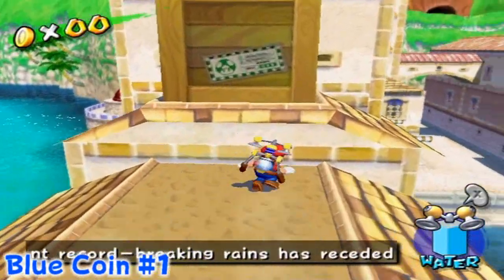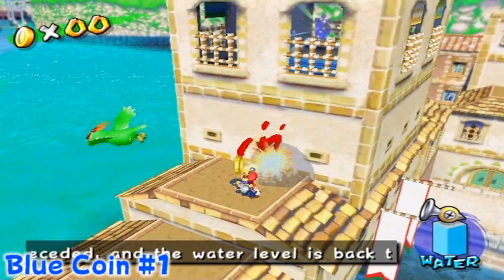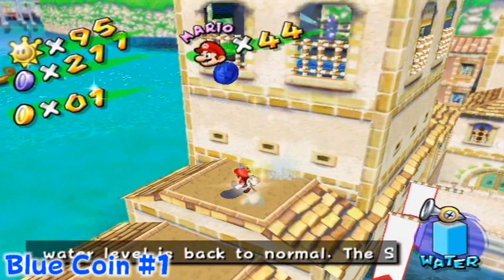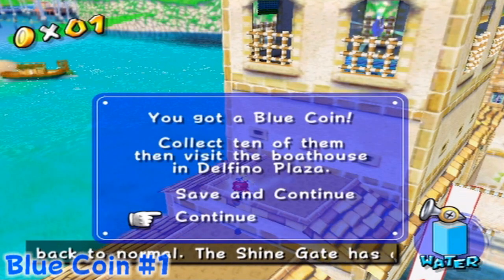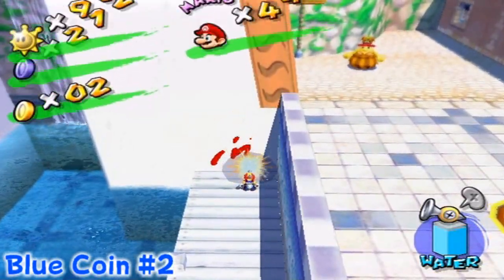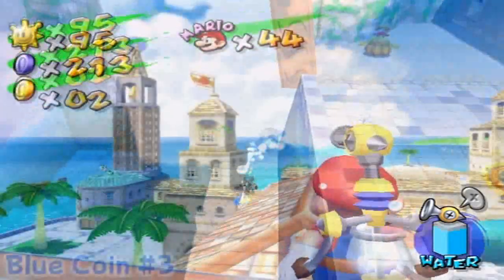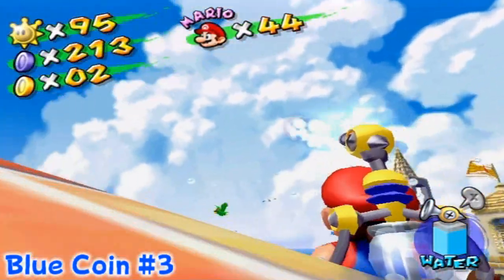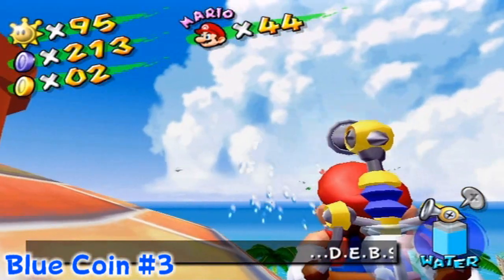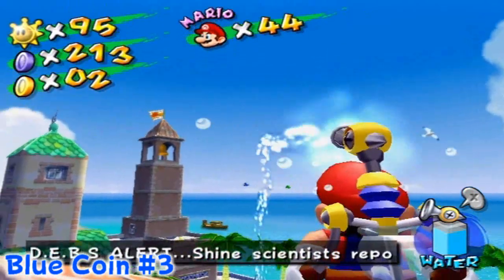For blue coin number 1, just gotta go ahead and break this crate right here and spray the end that's behind it. Alright, blue coin number 2, you take down this crate right here and go ahead and spray this in. For blue coin number 3, there's going to be a blue bird sitting right here, near the front buildings in front of Delfino Plaza, right near the statue. Let's go ahead and spray him down.